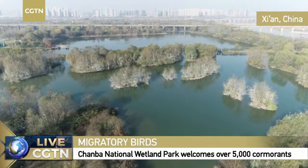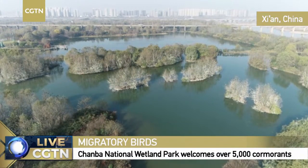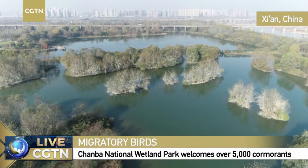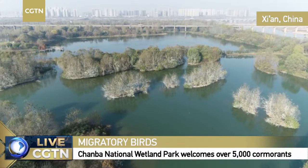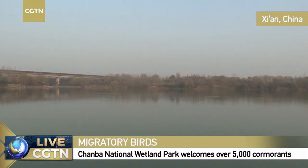As you can see, we have a lot of persimmon trees over here. Xi'an is known to be a very big producer in terms of persimmon, especially in autumn, in the harvest season of persimmons. You would see this very spectacular phenomenon where the persimmon trees in the color of orange would have their shadows, where shadows on the surface of the water.